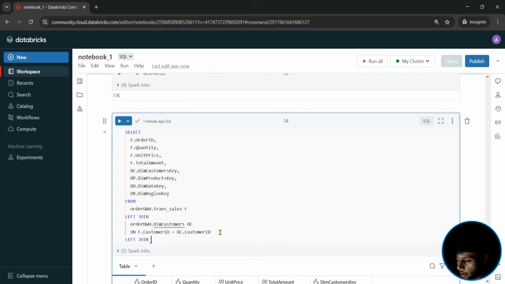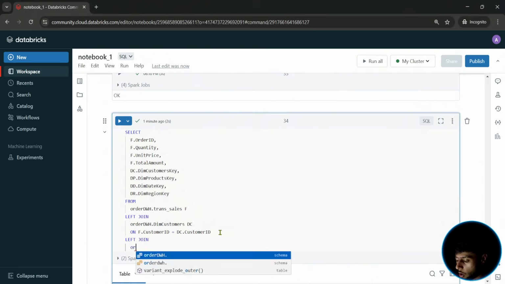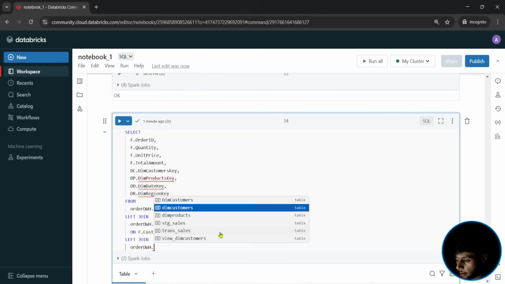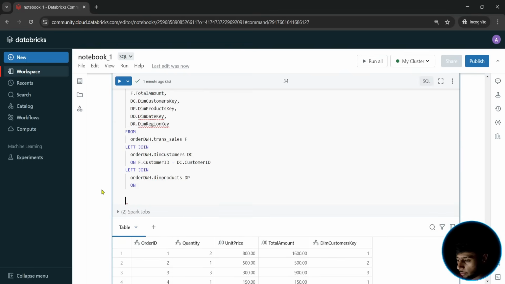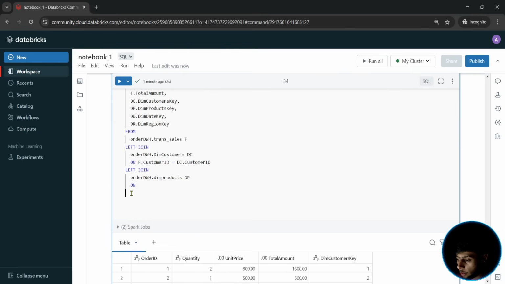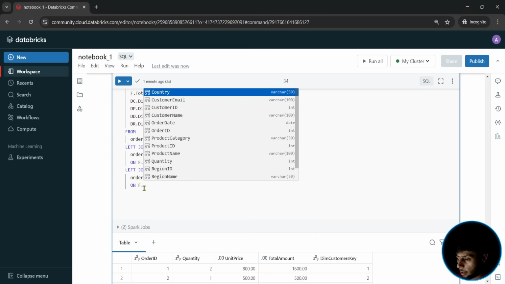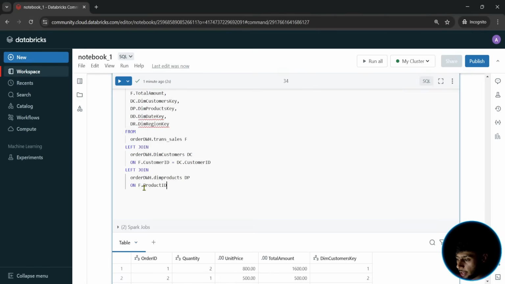So left join with order data warehouse dot dim products, I will simply say dp on f dot product ID equals dp dot product ID. Perfect.